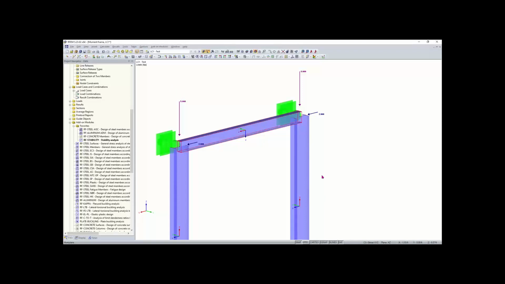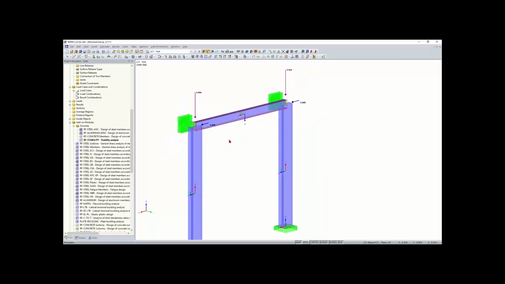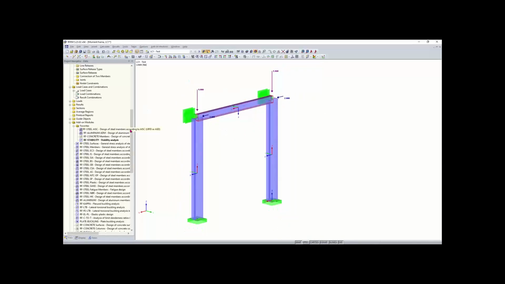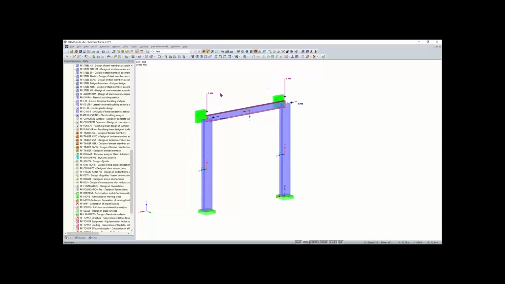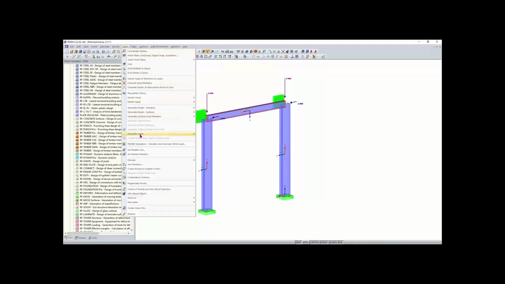To specify wind and seismic loads is what he was looking for. Seismic loads can be done through our add-on module RF-DYNAM Pro, which Alex won't be able to get into today, but we definitely have plenty of resources online that can answer that. Wind loads, Alex, you can show how under Tools, Generate Loads, and then there is the option here for wind and snow loads according to Eurocode primarily and the US codes.